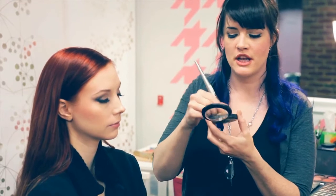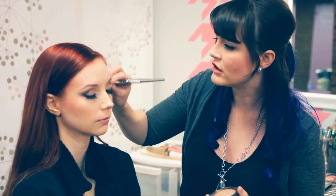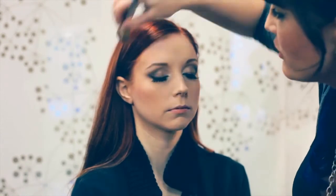Next, after we do the blush, we're gonna go over it with a mineralized skin finish. This is in Soft and Gentle by MAC. Take your blush brush, get a little bit on there and just go on the high cheekbone. This makes the skin all glowy. Okay, so on both cheekbones. Then take a little bit on your finger and put a little on the bow of the lip.